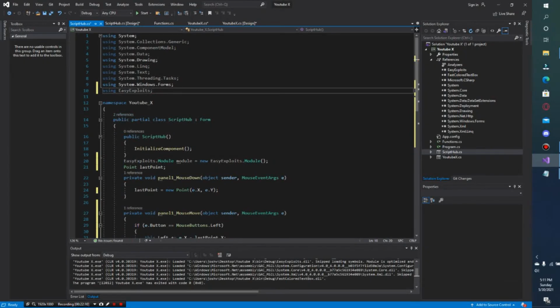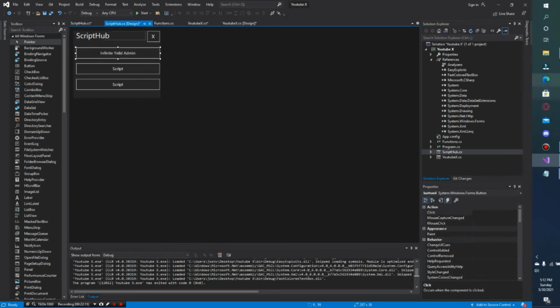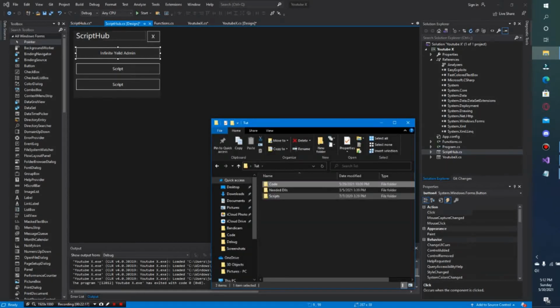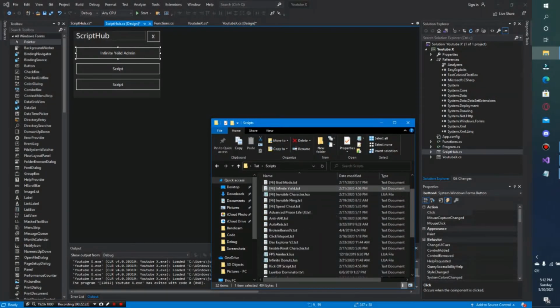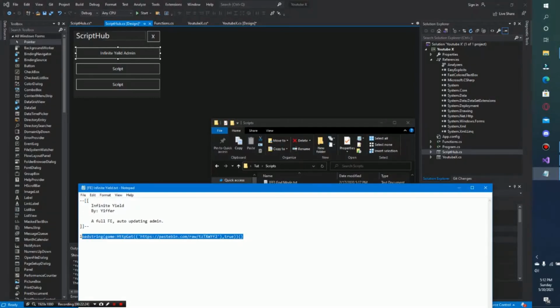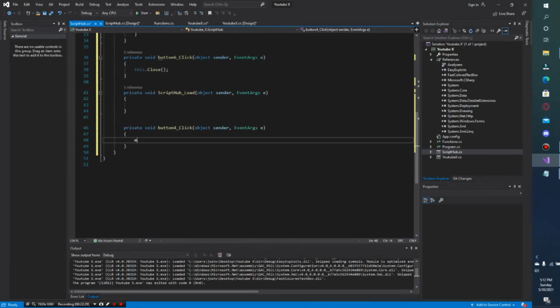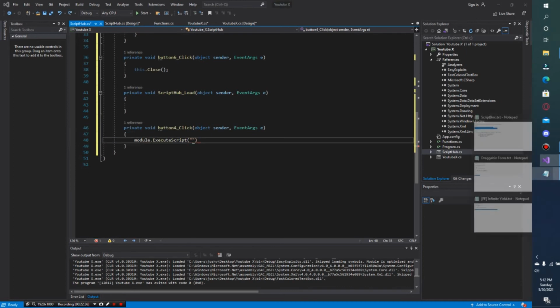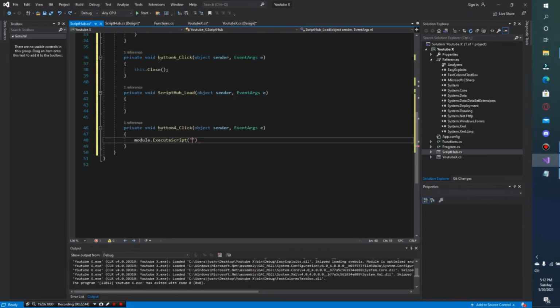There we go. Now for infinite yield admin, we're going to have to get the infinite yield script, which is already in the scripts folder. I'm just going to find it here. Okay, infinite yield. It has to be a loadstring script, so just copy the loadstring script and go into here. Then you want to type module.ExecuteScript, then do this, and then paste your script. I didn't copy it correctly. Then put your script right in there.